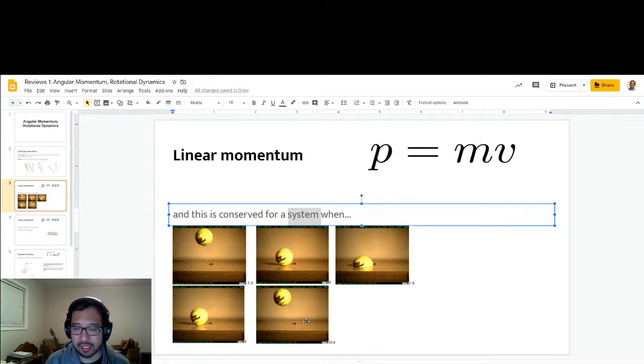And the table, attached to the Earth, is absorbing some of that impact as well. So if we say, let's take not the tennis ball alone, but the tennis ball, tabletop, Earth system, and if we look at all of it together, then you can see that all these forces that are happening in this collision are taking place inside our system. And so from that frame of reference, we could say that the linear momentum of this system, the system including the tennis ball and the tabletop and the Earth, is conserved.